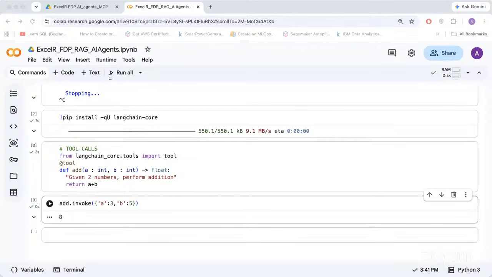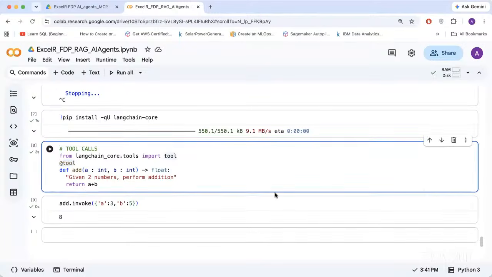Once we invoke it with a simple function call, it will give us a response. But since it's saved in a tool, it can be used in the LLM and processed like an AI agent for a tool call. So it does a tool reference as well as a tool call. This is how you define a simple tool.